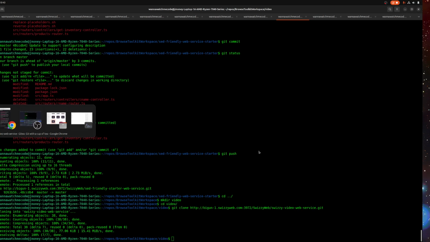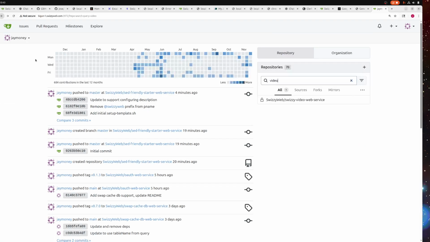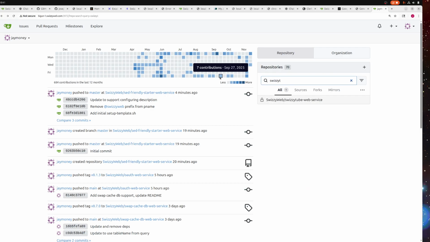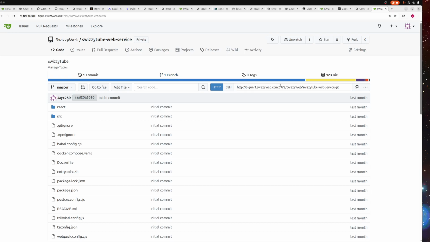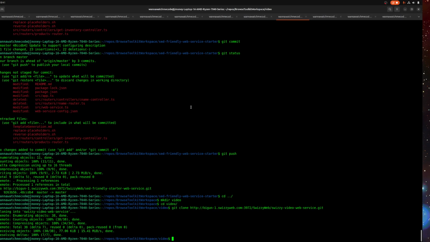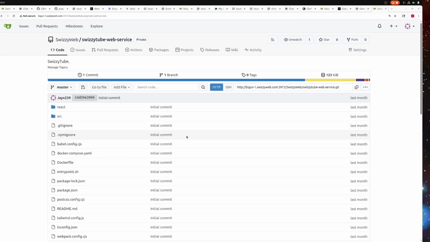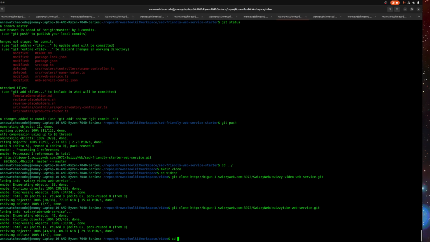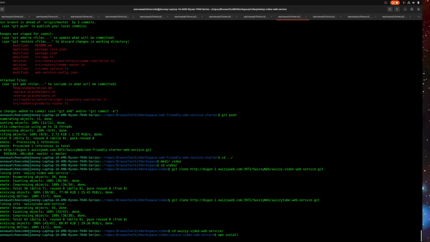Okay, got that. Swizzy Tube. My thing's also backend and front end, so I have a full stack version too. I'll demonstrate real quick. Git pull. And then let's go to cd Swizzy video web service, npm install.